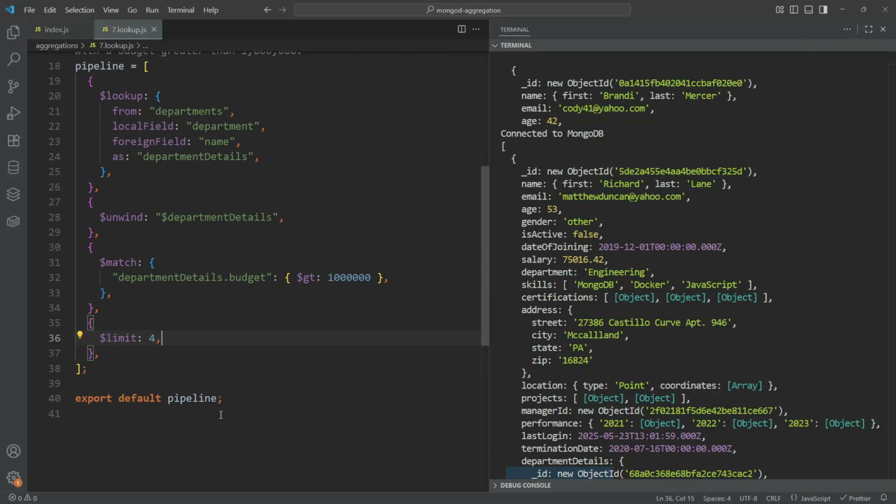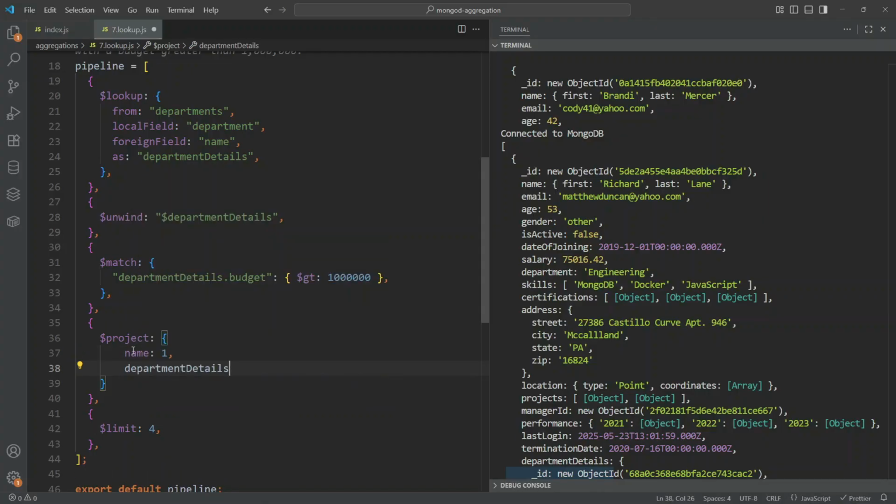And maybe what we can do is some projection. So I'll say project, and here I'll add a comma, and here I can say name as 1, and let us say department details as 1.